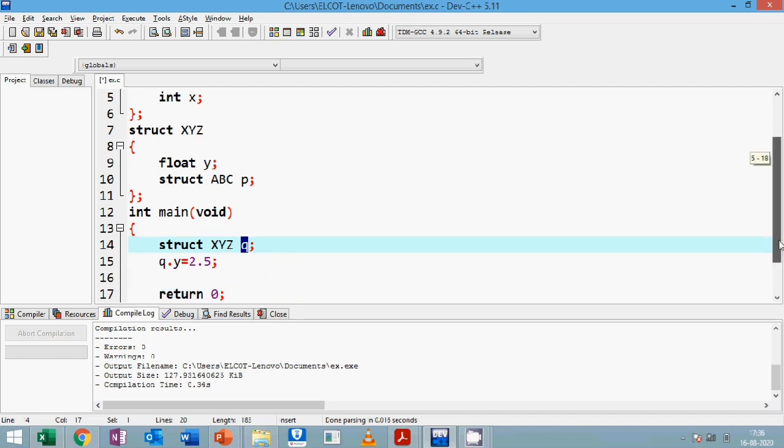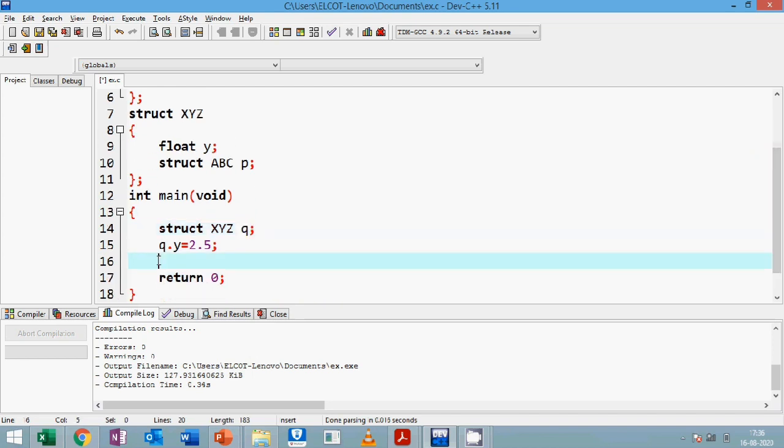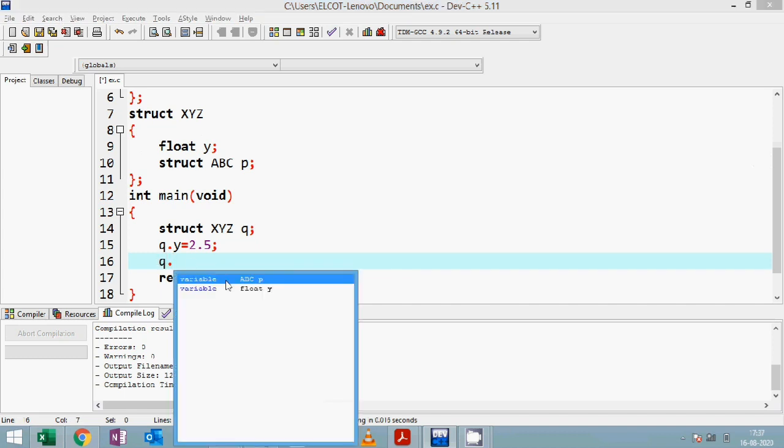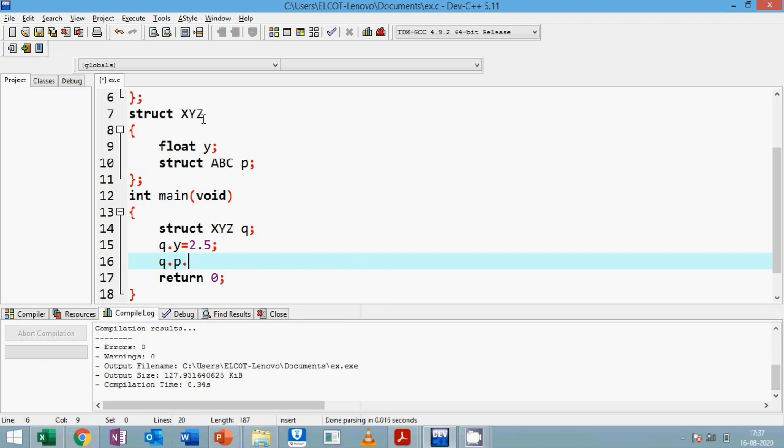So it is given like this: q dot p dot x, which is equal to 10.